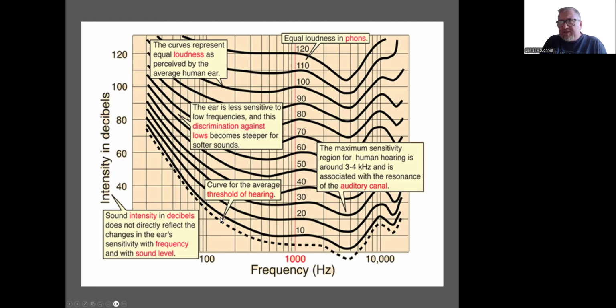So note there that the decibel scale doesn't specifically correspond to perceived loudness. The decibel scale is really a measure of the pressure level, right? The logarithm of the pressure level. The loudness can be measured on more of a subjective scale called phons. And these are called equal loudness contours, because everything on one of those curvy lines is perceived as being equally loud, despite the fact that they might have drastically different decibel levels. That's because the interaction between the frequency of a tone and its decibel level or amplitude together determines our perception of its loudness, right?